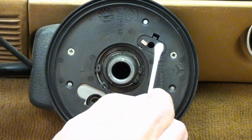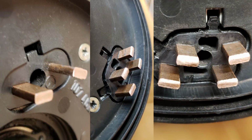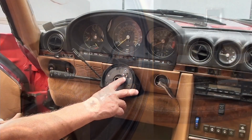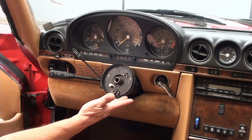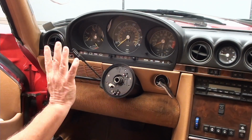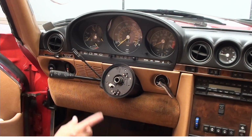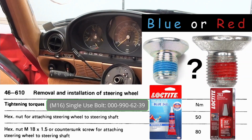Well, after I've cleaned all these, this is what it looks like. Here's a couple of close-up shots. If all you wanted to do is just clean all your contacts because you're having some intermittent lights, like the SRS is the most common, then just go ahead and put it all back together in the same order and torque this down to 80 Newton meters.